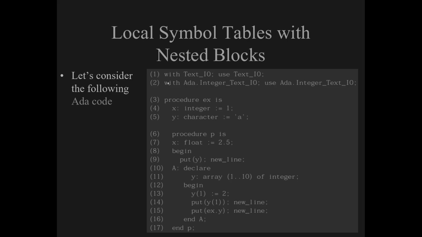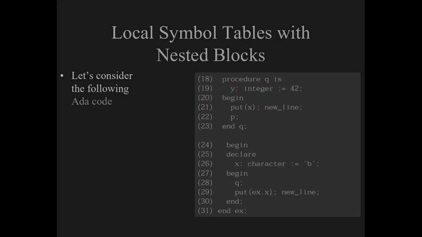So this is using some libraries, I guess. This is a procedure. The block starts with a couple of declarations and they're initialized. And then it has another procedure within it, it seems, which has a single declaration, and then starts with another block with a declaration and some code, and then there's more code. Okay.